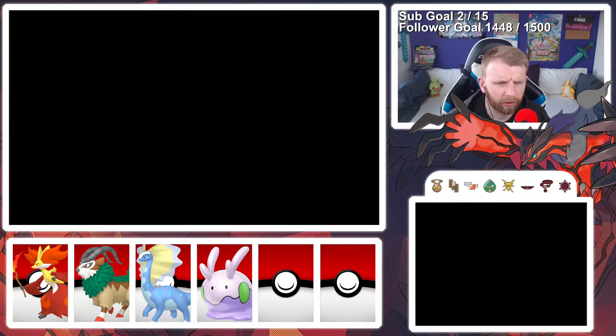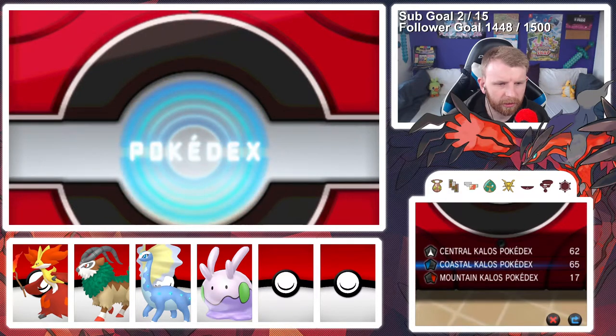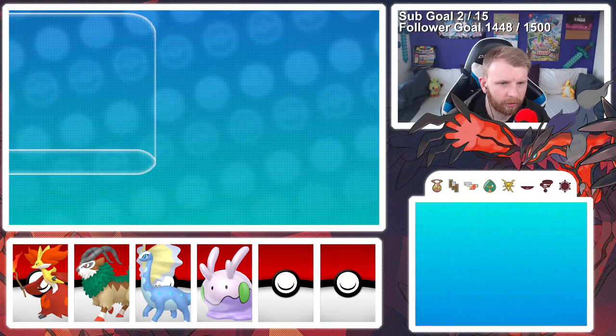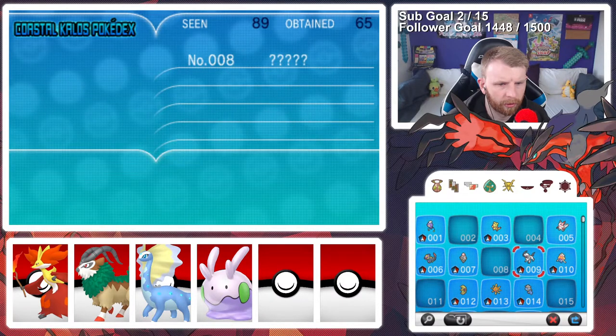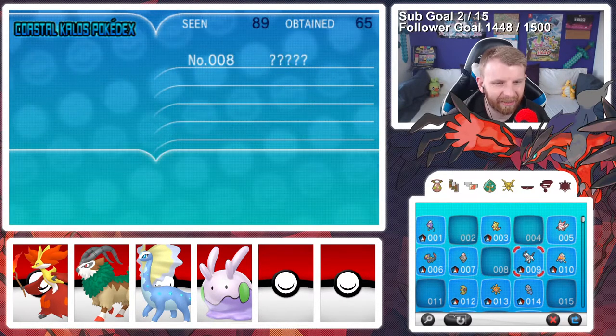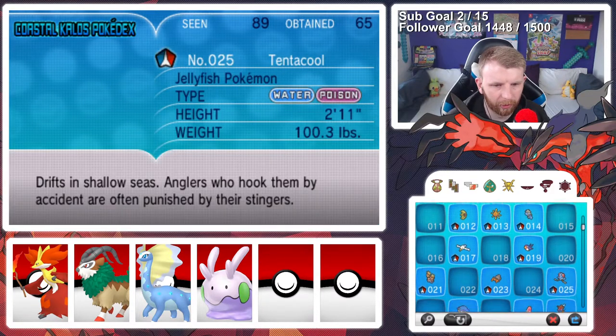Oh, that's annoying. Why did it take me out of the Pokedex? I just wanted to come back to this bit. Central Kalos, no. Coastal Kalos. Oh, what about you? 8'10". I knew Sivipur... the snakes always go on the length rather than their actual height.